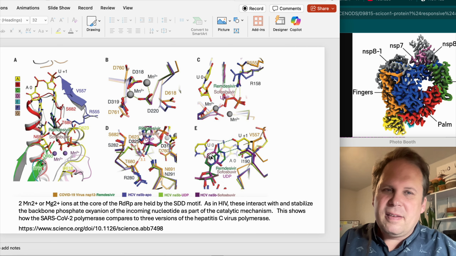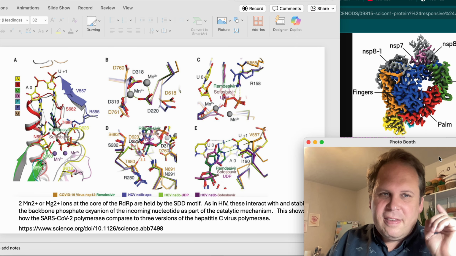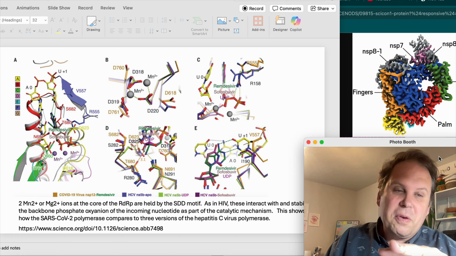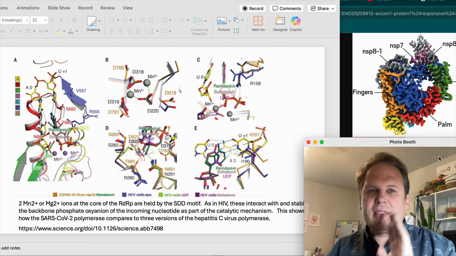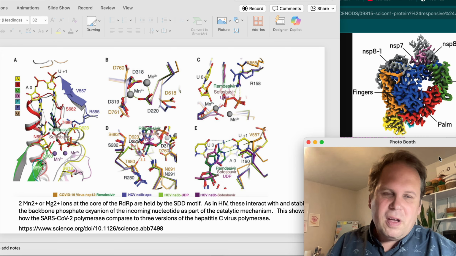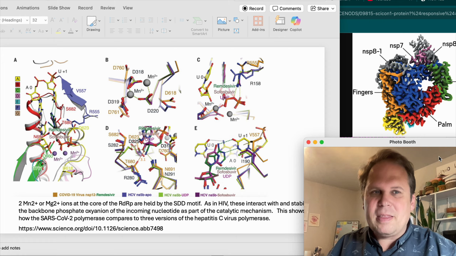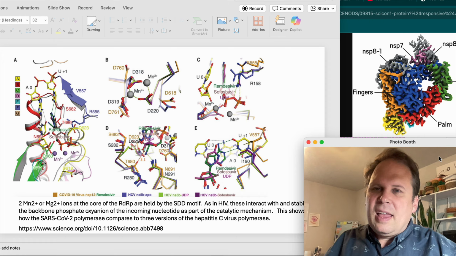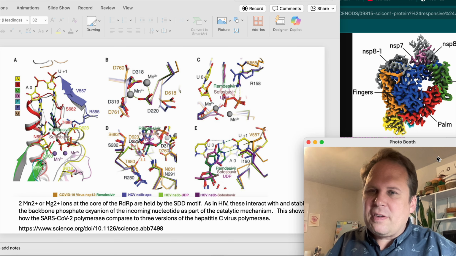All right. Here is the RdRp, and there are the two metal ions. They're showing them as manganeses because that's the way that the crystal structures come out best. But they seem to also tolerate magnesium, and that's probably the preferred ion. It's a little more common in nature, and is more common in these structures.